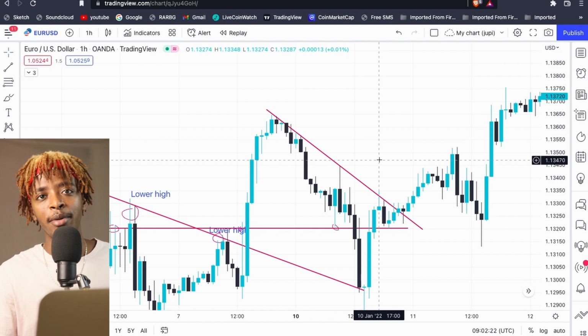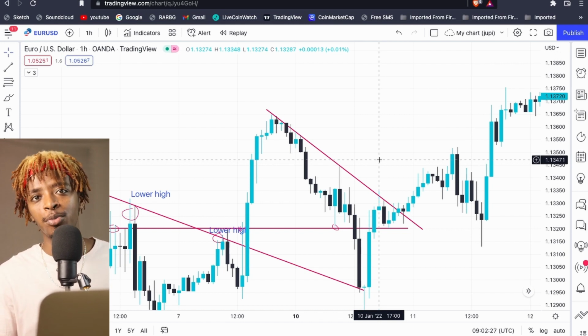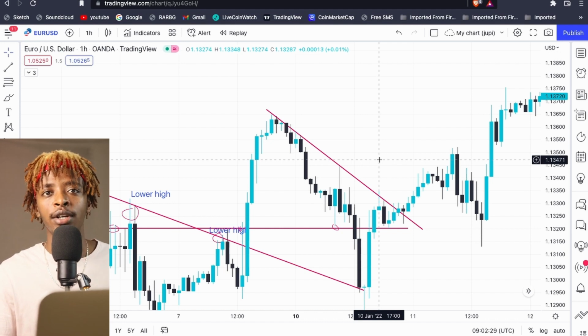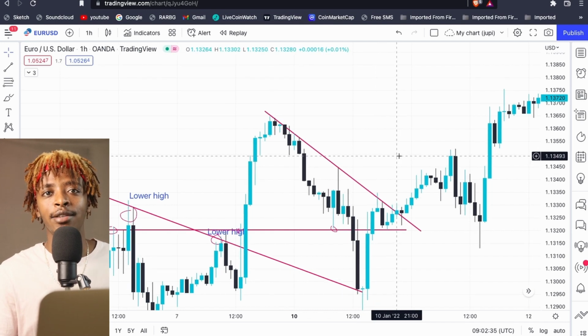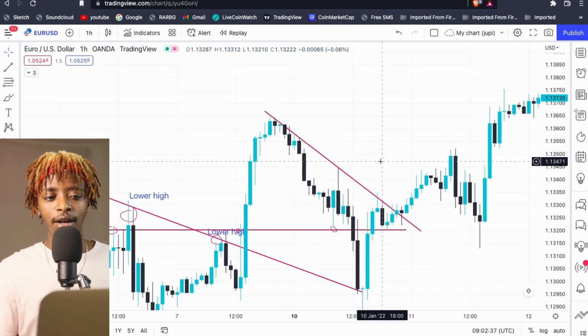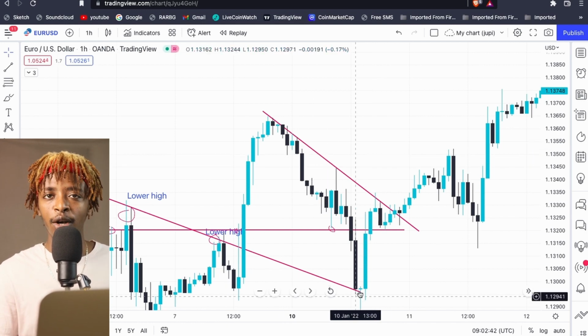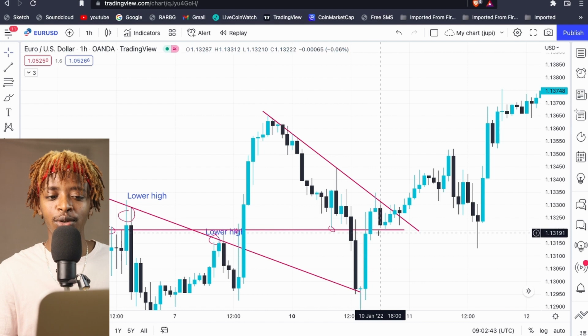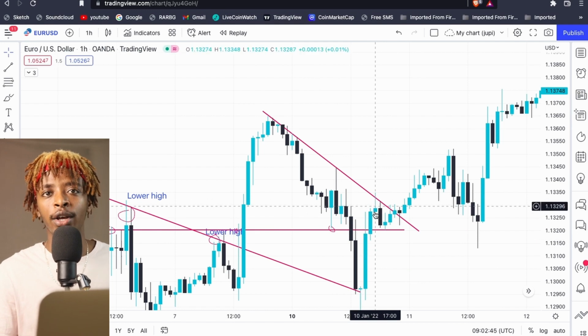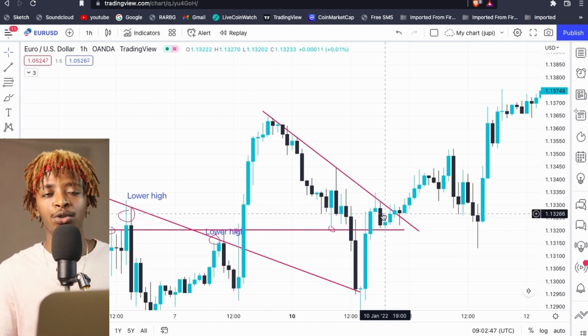Another thing in the Forex market is you need patience. You cannot just take five or six trades per day. You may take only two or three trades per week. That might be enough for you, because you have to wait days for an entry. So now we got this trend line and we got rejection from here. What you need to do is wait for the market to break out of this trend line, and you can take a buy position over there.